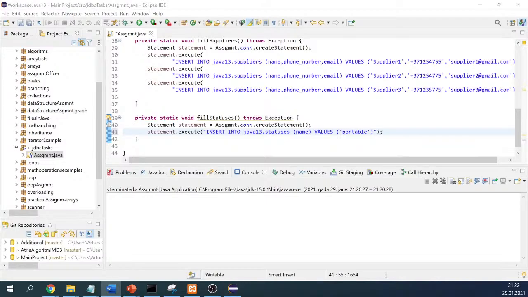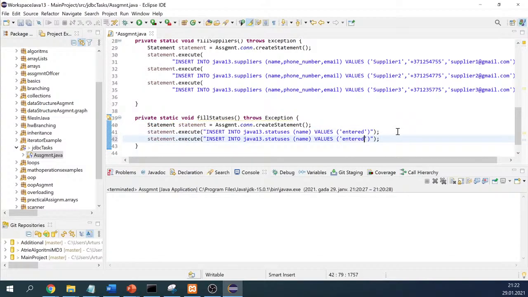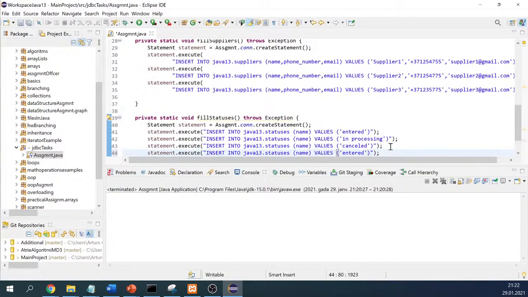As it stands from the task, we have entered, processing, cancelled, or delivered, or done. Okay. So we have entered, then we have in processing, and then we have cancelled, and we also have delivered.